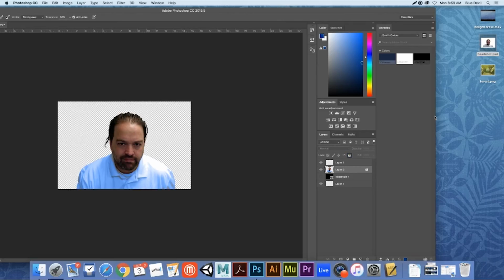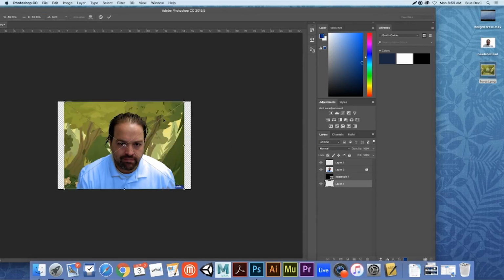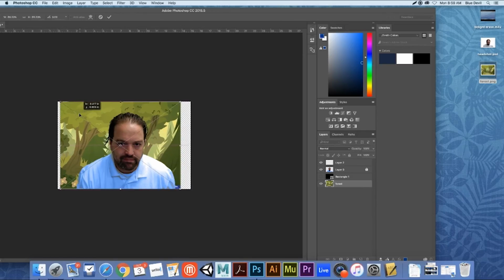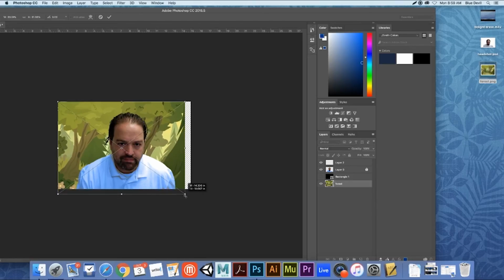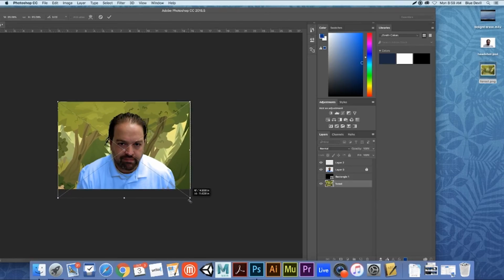Okay, and I'm just going to select layer 1 here. Take the photo and just drag it to the top of the image and drop it. And there it is. Okay, and that actually came in pretty nicely sized. But I'm just going to move it over to the corner there. And I'm going to drag it. And I'm going to hold down the Shift key so that I keep the perspective on it.